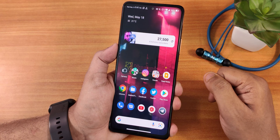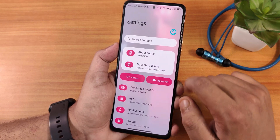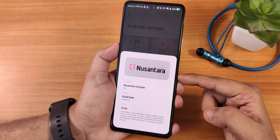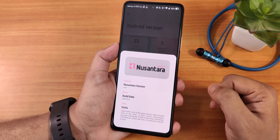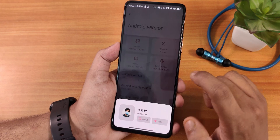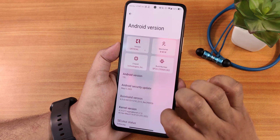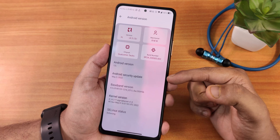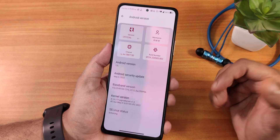If you don't know how to flash this ROM, you can check out the cards or the description. Now let me jump into the settings and go to the About section. This is how it looks, and if you tap here you will get the Nusantara Project logo. The version is 4.5 and the build date is 8th May 2022. We have the maintainer's name — BMW — the chipset version, the build number, and the Android version which is Android 12L. The security patch is May 5th 2022, the stock kernel is the Sigma kernel, and SELinux shows as enforcing.